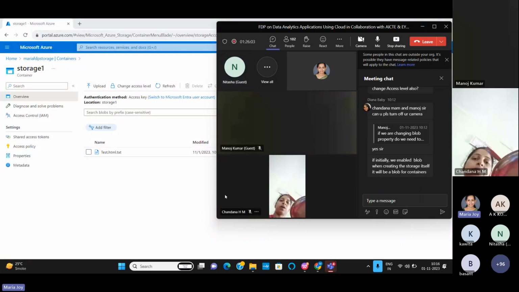Okay, so this is how we can create the folder and how we can upload the files or upload the folder. Everything is possible. And when we try to run some application in the cloud, if we want to connect these files to that application, that is also possible here. So this is all about the storage area. A lot of other services are also available, but this is the basic concept. I hope it is clear for you. If you are still facing any challenges, you can just tell us.